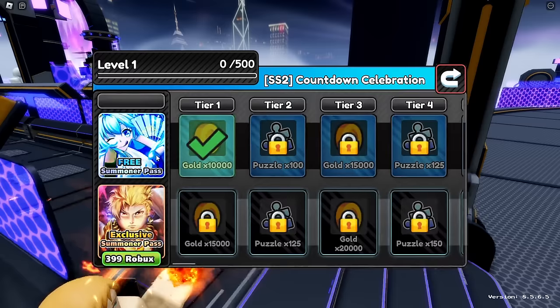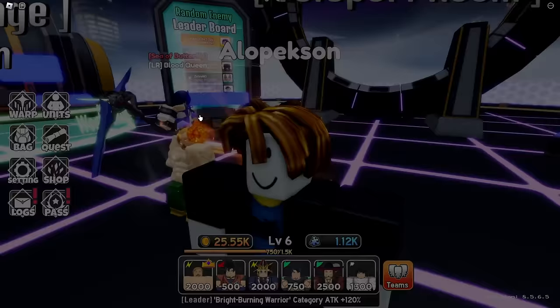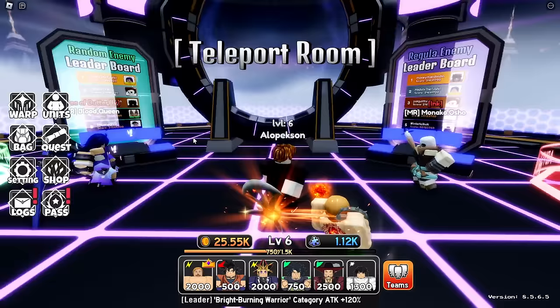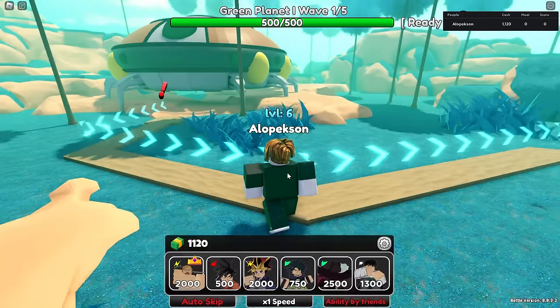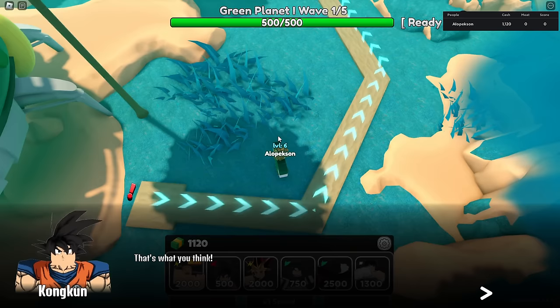Okay, interesting. All right, so let's go ahead over to Warp, and let's keep running it back. And let's see if we can knock out the next story. So, here we go. So let's get our boy down. All right, he is a ground unit, so let's see if he's going to cook.